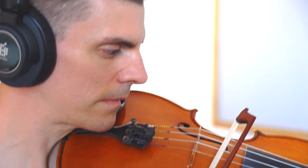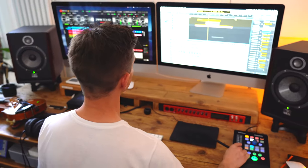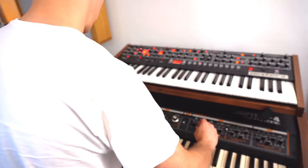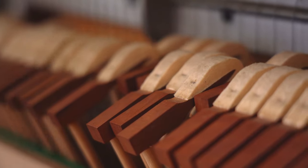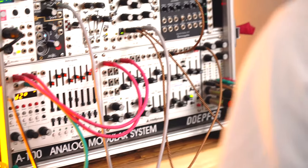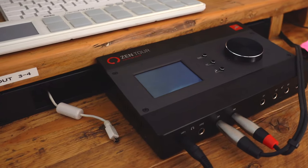For me the Zen Tour is perfect both for use in the studio and on tour — it's a great little portable unit, really robust. When I'm working to a brief for a film or TV production I need to use lots of different ideas, incorporating different instrumental palettes, and it needs to be working straight away. Whether it's my dulcicord, my little miniature piano, or my outboard synths, I need to be able to access them and run straight in without thinking too much. The Zen Tour handles all of that. It's a great part of the studio but also of portable recording, and I can see myself using it an awful lot in the future.